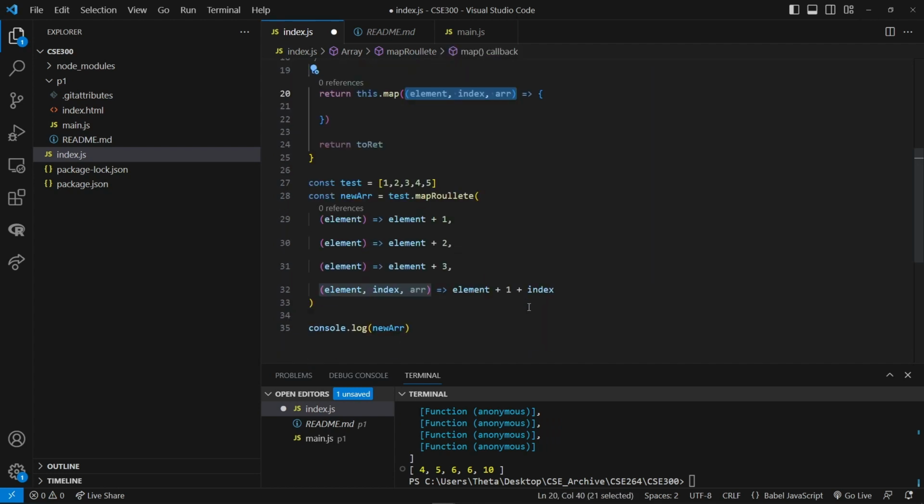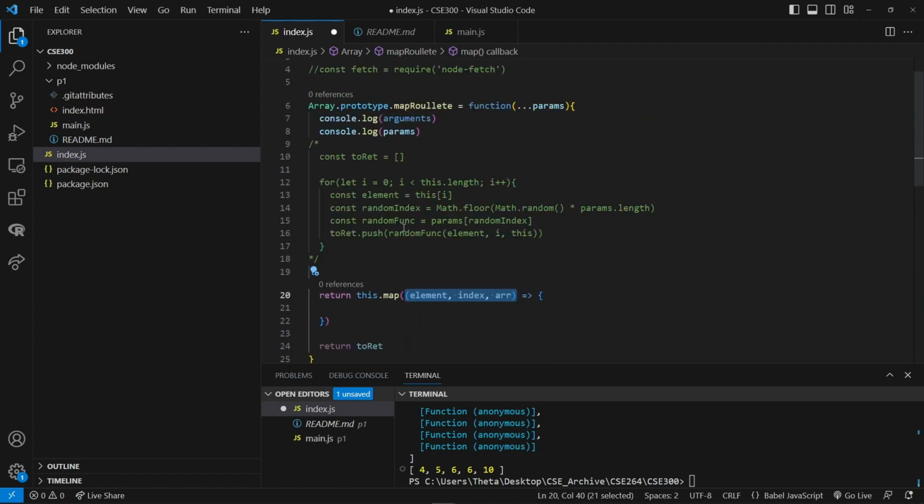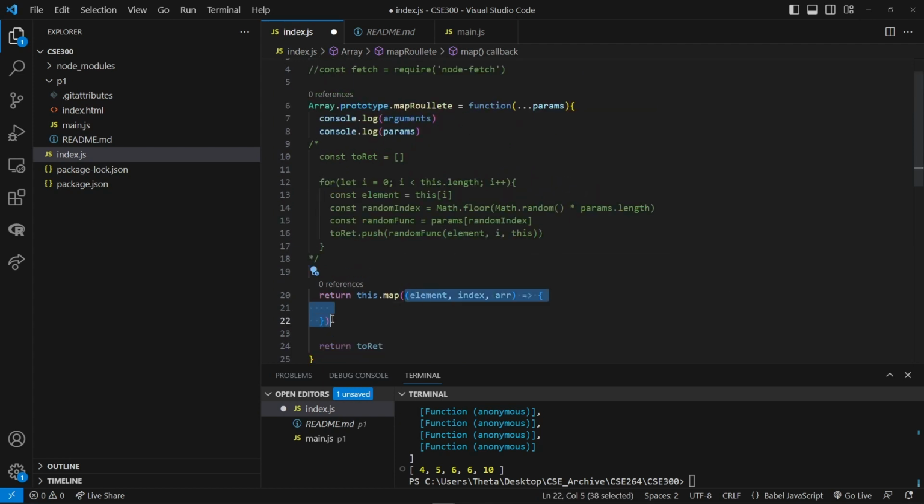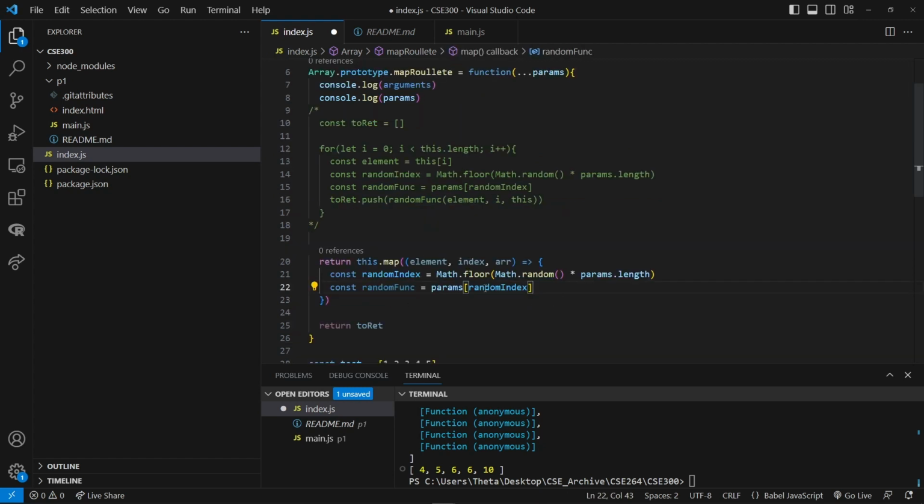We pass our 3 parameters into it, just like we did here. For each element, this declared function runs. What we do with this information is the same random generation, and then we return our random element that's applied here.